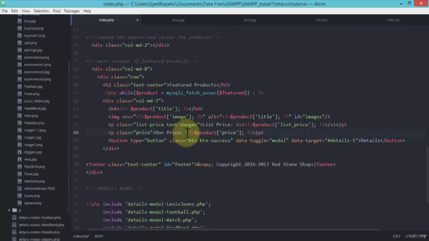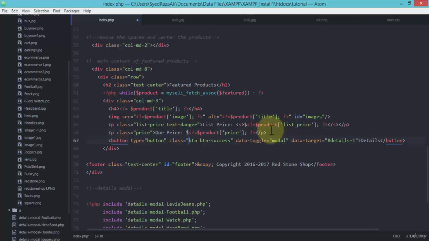And let's see what else we need. The list price, text danger, list price. Okay, we need a string here, and then we need another string right after our price, right here. All right, great.